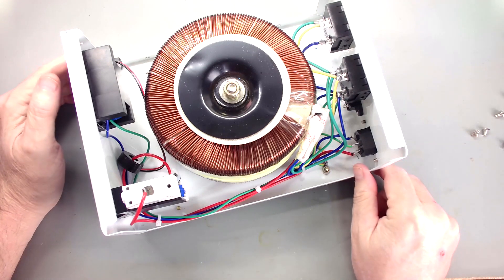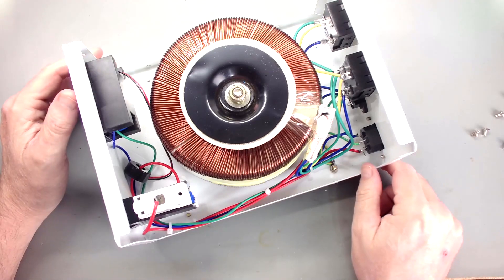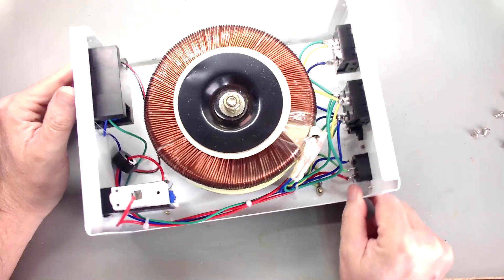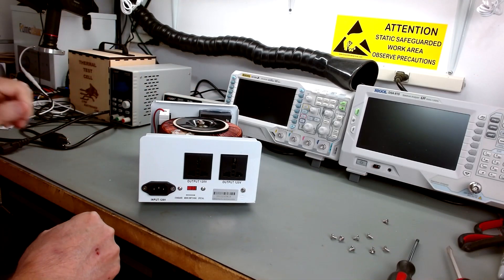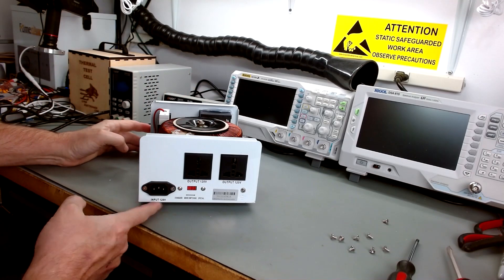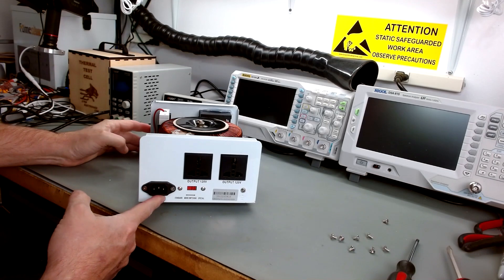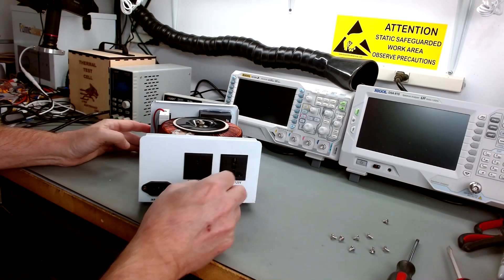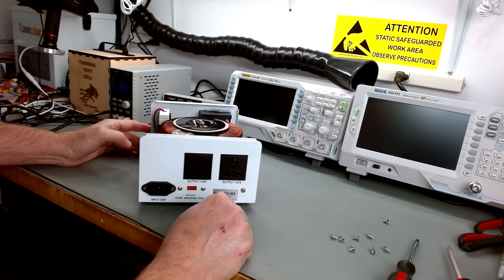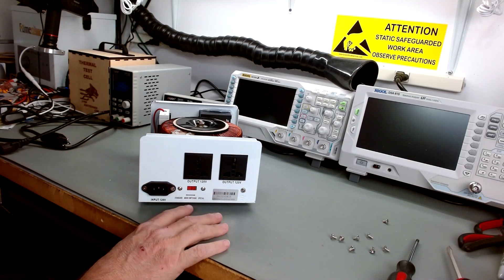So yeah, we've got a pretty good sized toroid transformer in here. Hopefully you can see. Spin it around here and let you see the back. I've showed this during the other video where I introduced it. Your power cord input, universal European and American plugs for the back. Not real wild about them, but they work okay.